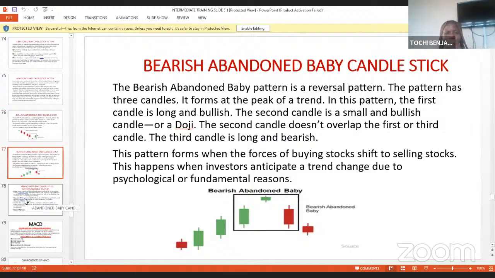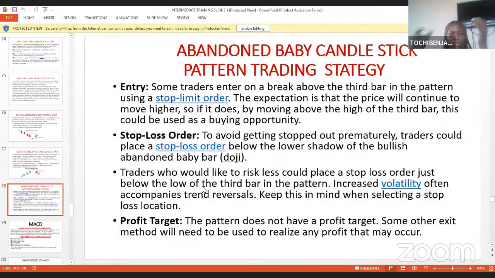So you can read up all of this. You can read up the next slide to talk about if you want to use a pending order to get into the market or use an instant execution, put your stop loss and all of that. You can read that in the manual.